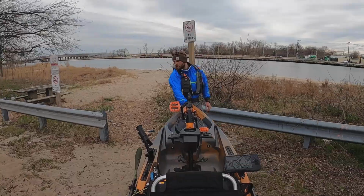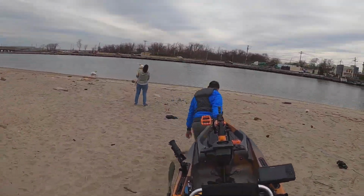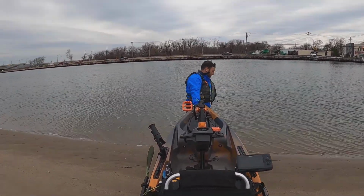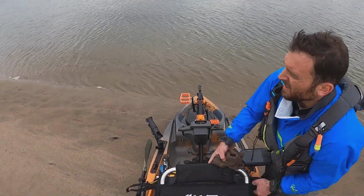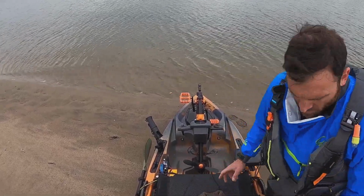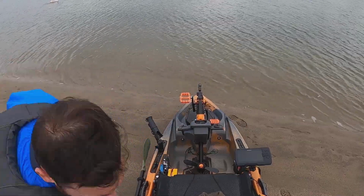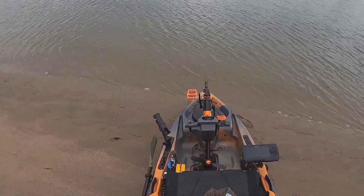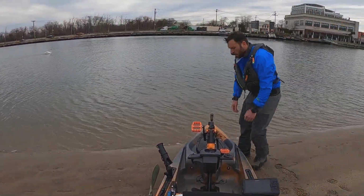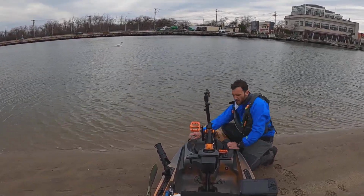I've got the kayak on a set of beach wheels here. I created a 2x4 frame just to help it fit better into the bottom of the hull. I noticed before I built the frame on it that the wheels would often go in a different direction than the bow of the kayak when I'm dragging it. So those 2x4s will fit securely into the bottom hull of the kayak and keep those wheels pointing in the same direction as the bow of the kayak as I move it to and from the water. The wheels probably needed to be inflated a little bit more. It was a rough drag, but it did the trick here.